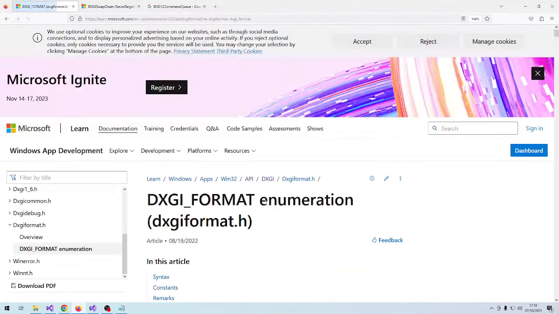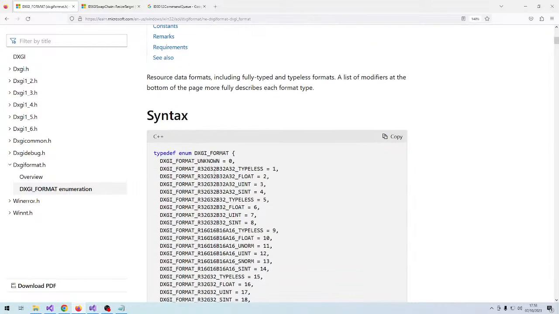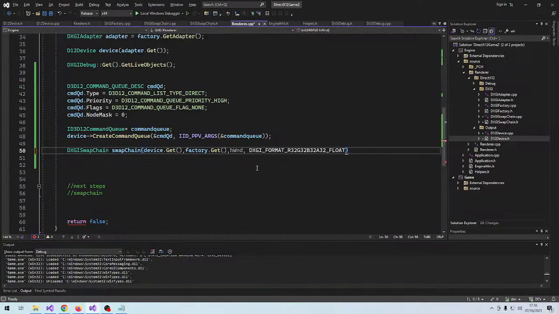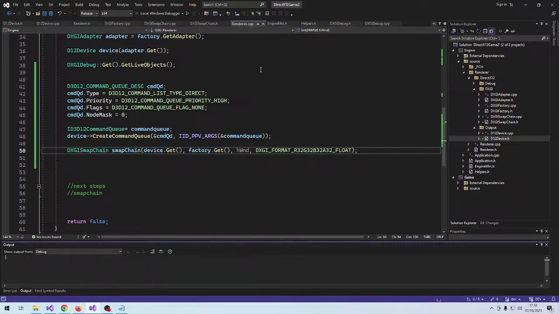We want everything float based. So red, green, blue, alpha, 32-bit floating point. Yeah, and we'll just initially start it with the value of 2.